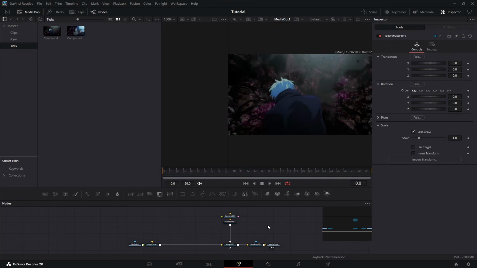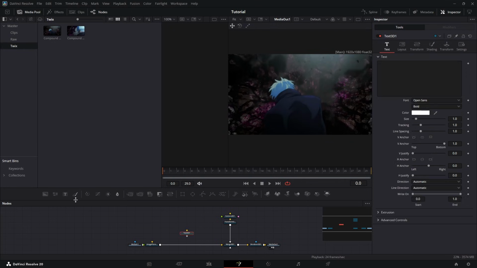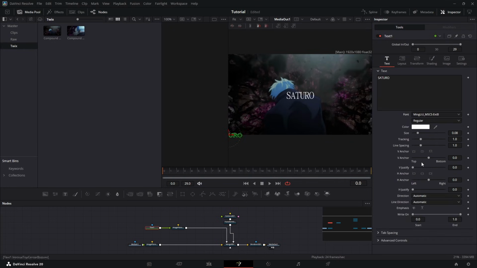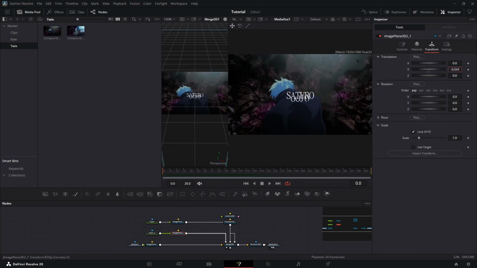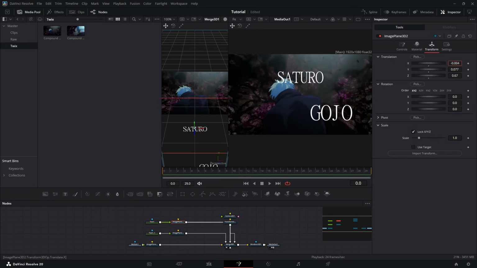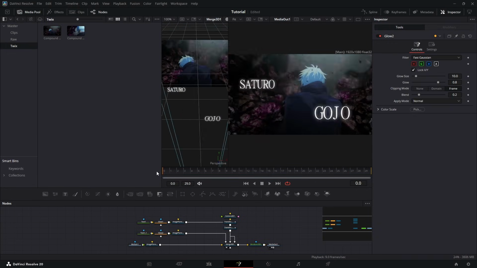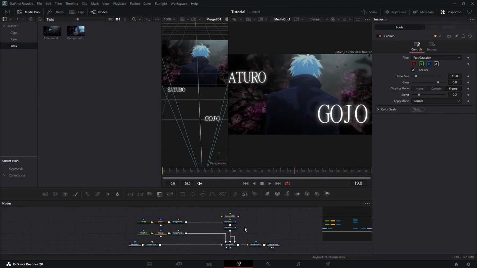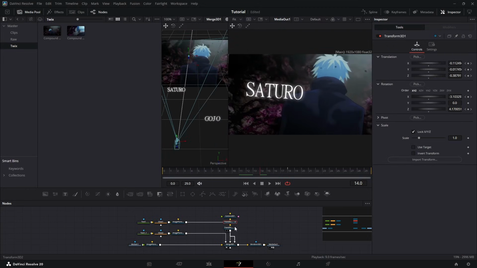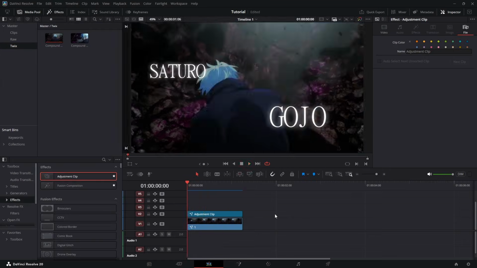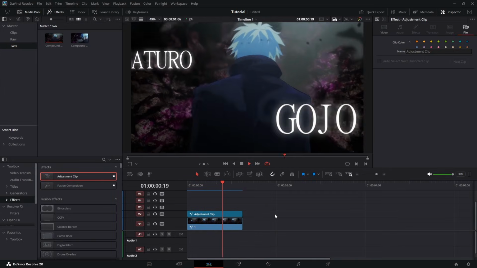So now I'm just gonna make a quick edit. So I made this quick edit and as you can see the concept is exactly the same, just overlap the two nodes that you use, or multiple nodes that you're gonna use. Now that's how you use null layers in DaVinci Resolve.